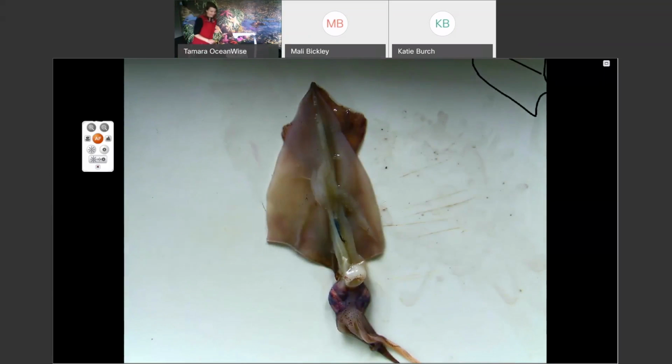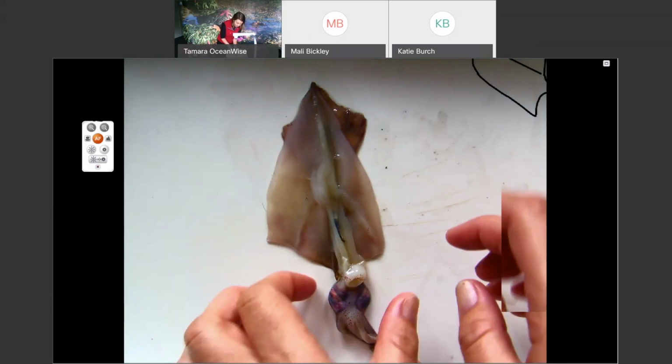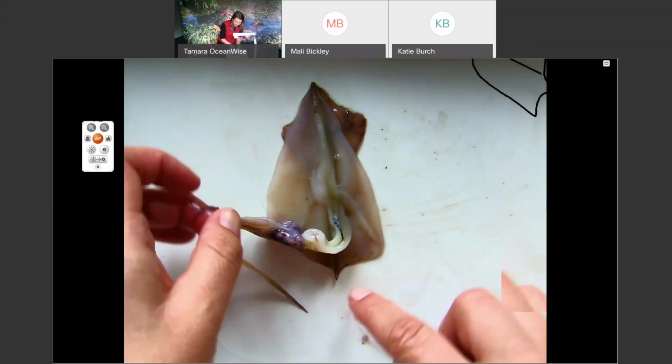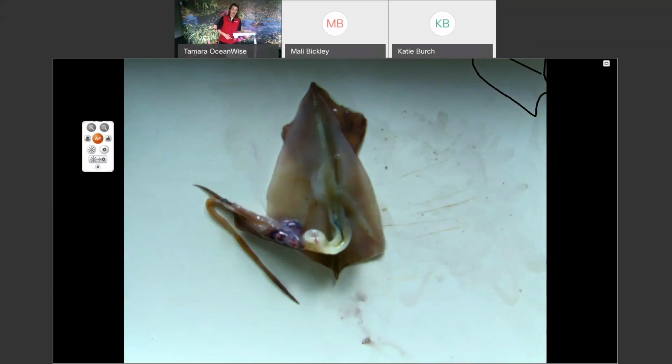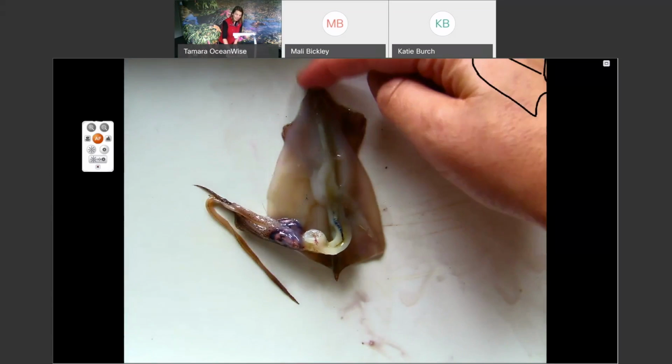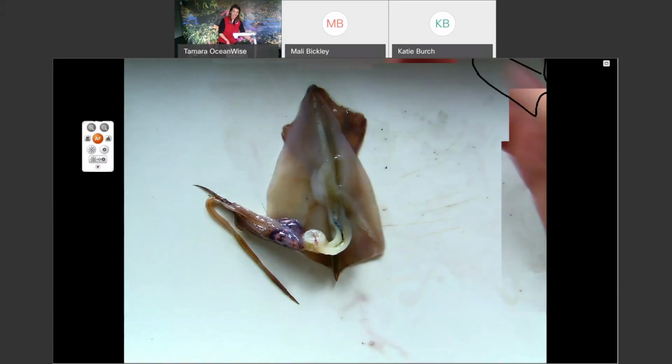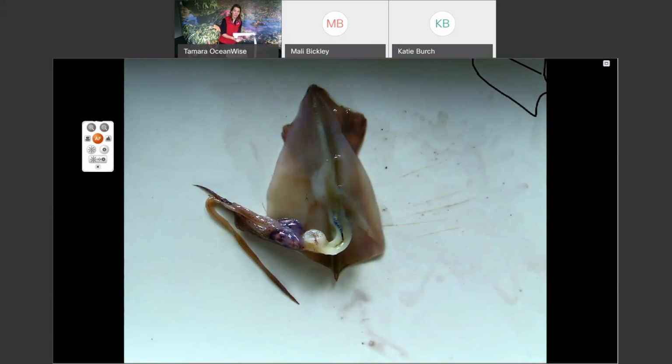So that pen is right here underneath. Now, remember how they use jet propulsion to move? That means if they were soft and squishy, when they tried to swim, their whole body would crumple against that jet propulsion.